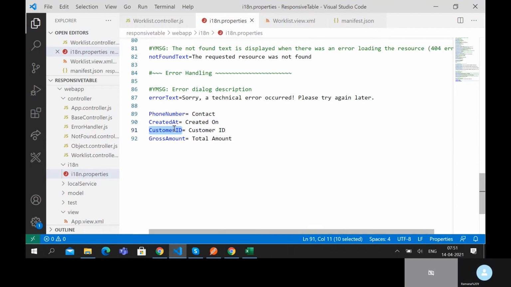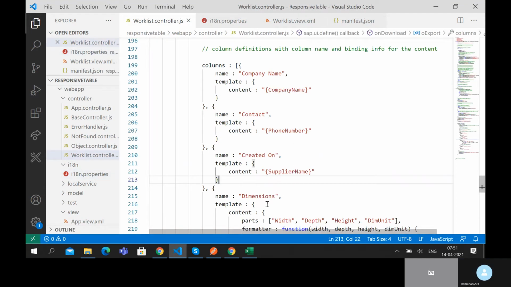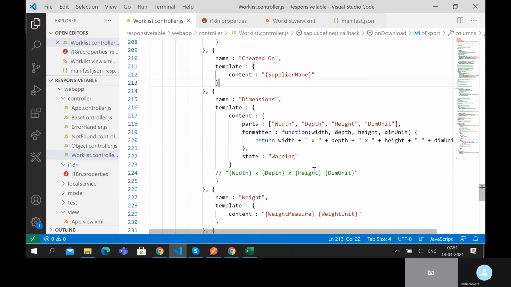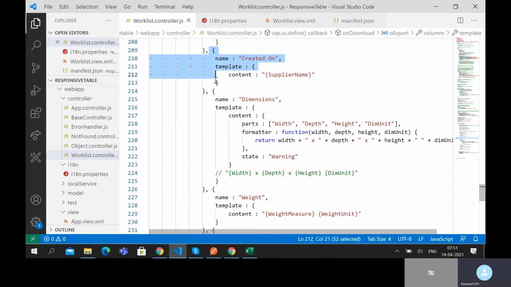Customer. I can use a simple structure here.